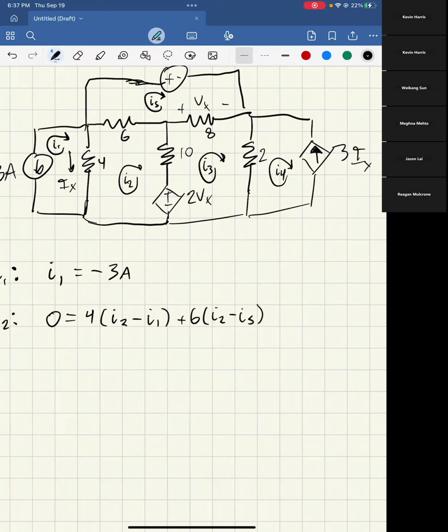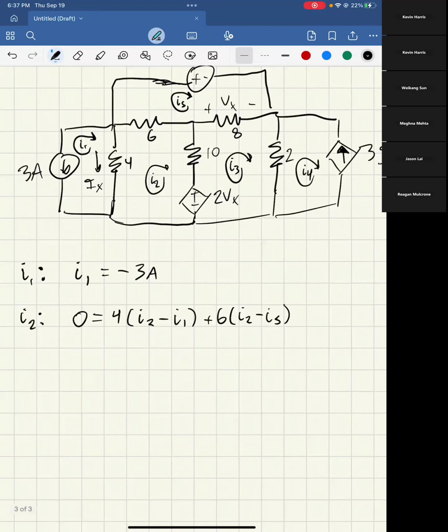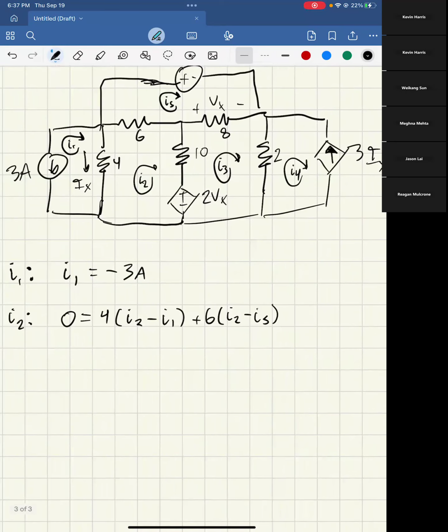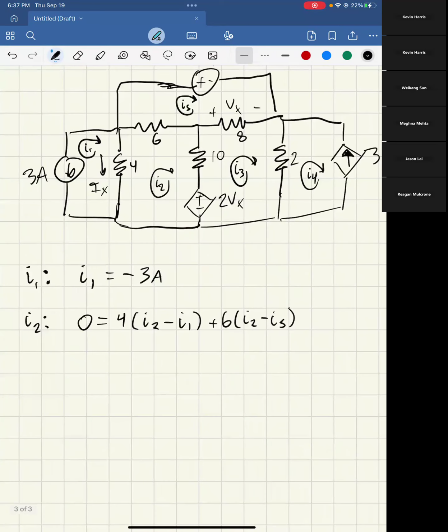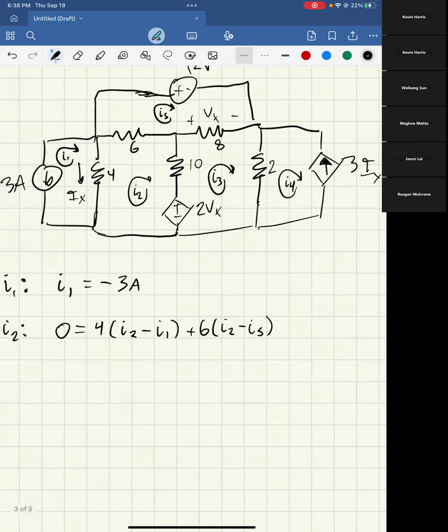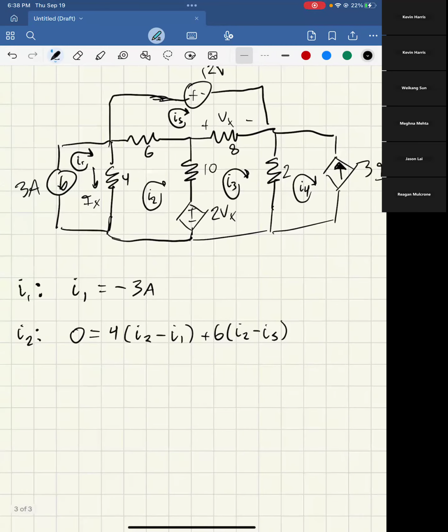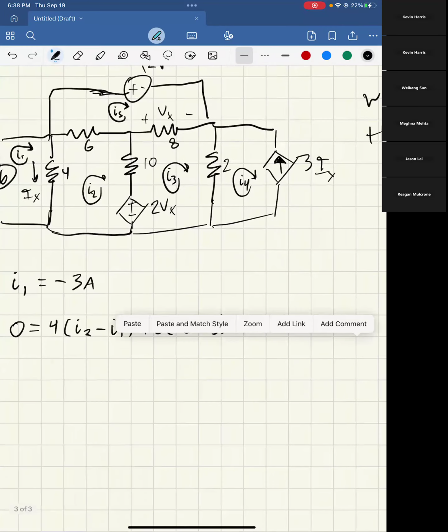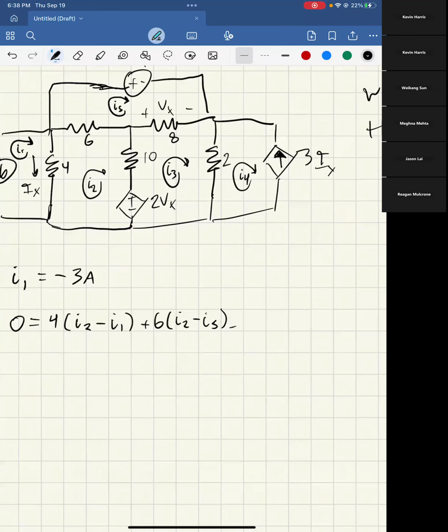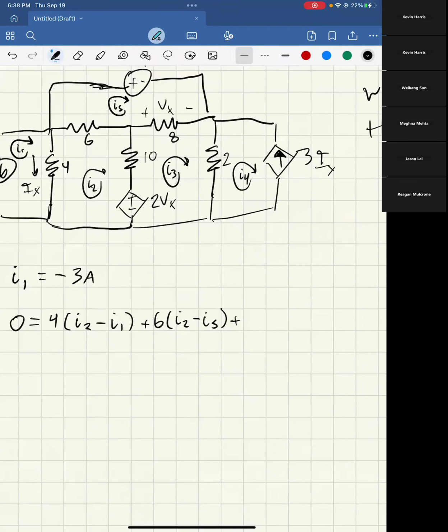Another thing, when you're writing these equations, it's always going to be whatever current you are looking from the perspective of, minus the other one. So if you ever write in the I2 equation and you do I1 minus I2, then that's not going to be correct, because from the perspective of I1, everything is going to be a positive I1. Always make sure that the first term in this little subtraction is the current that you're currently looking from.